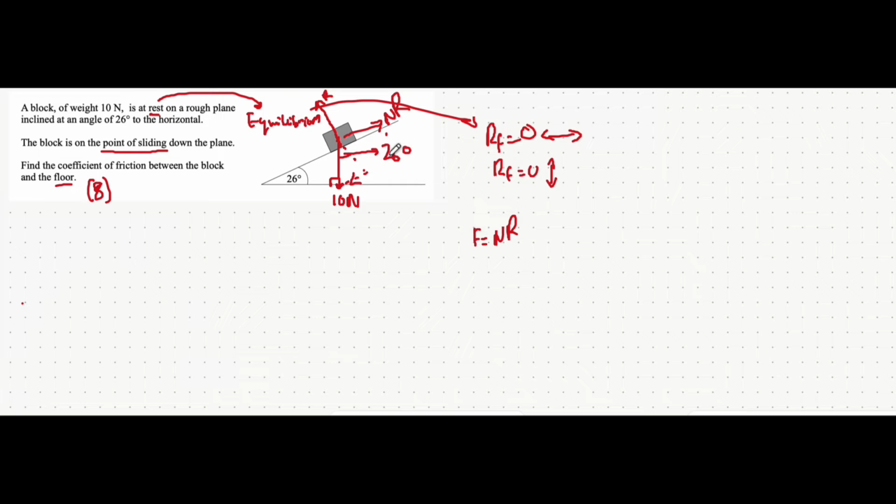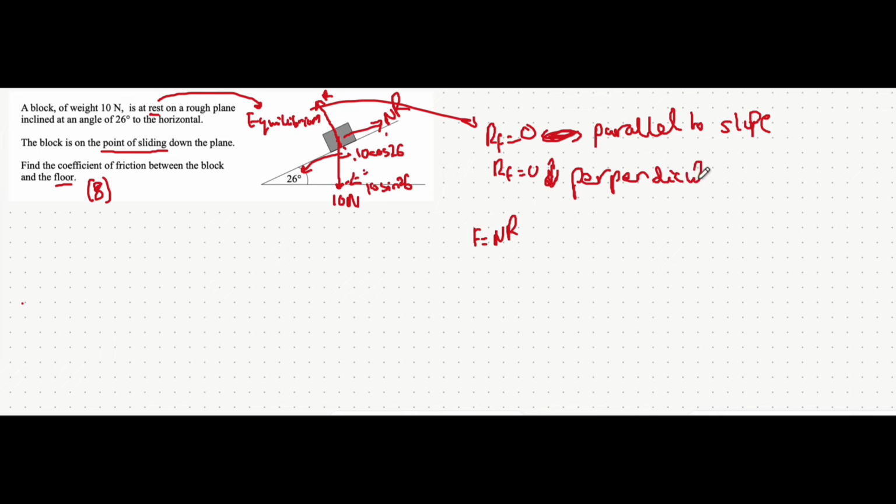But what we can say is because that angle is 26, the component that's adjacent to that angle, or touching the angle, is always the force that's acting, which is weight, multiplied by cos of the angle, which is cos 26. And the component that's opposite the angle 26 is the force that's acting, which is 10, but in this case sine 26. So here we don't really take resultant force 0 horizontally and vertically. Instead we take resultant force 0 parallel to the slope and perpendicular to the slope. Again, we can assume this because it's in equilibrium, so there is no motion in all directions.